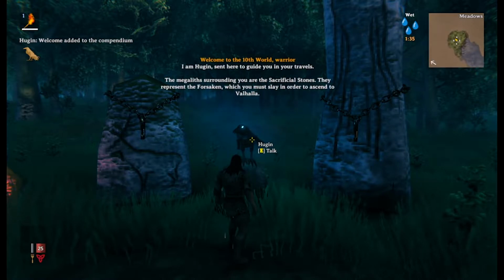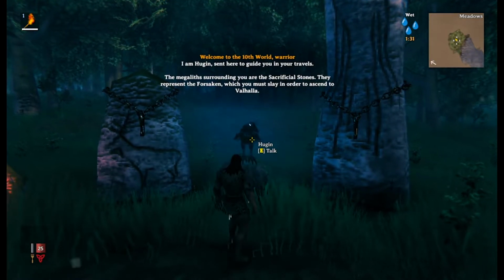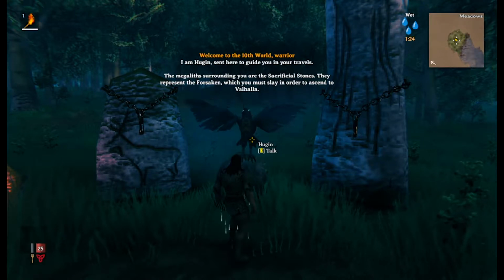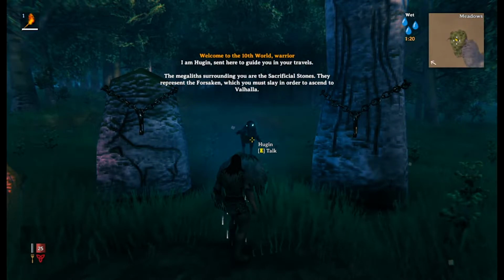Press R or E. I am Hugin, sent here to guide you in your travels. The megaliths surrounding you are the sacrificial stones. They represent the Forsaken, which you must slay in order to ascend to Valhalla.